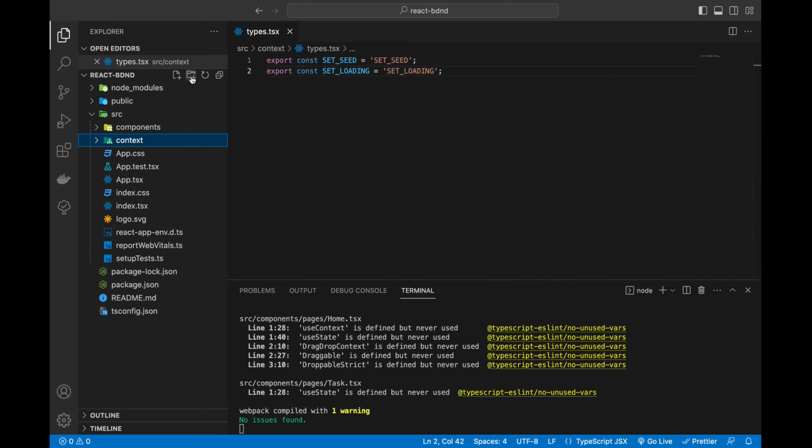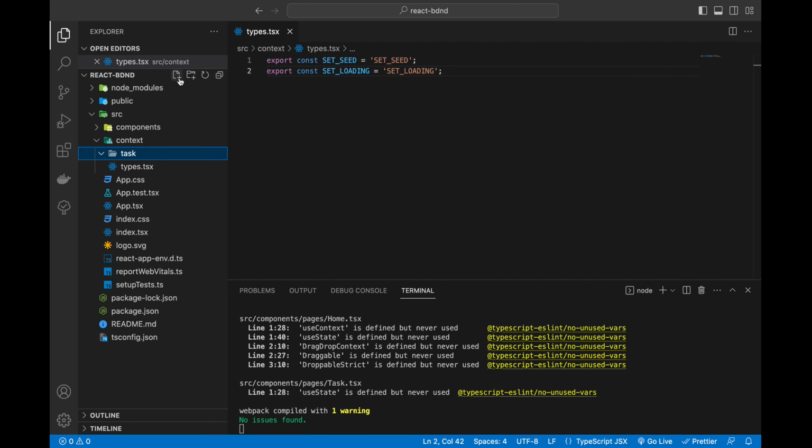Since we have this, we can go ahead in the same context folder and create a new folder called task. Within the task folder, we want to create 3 major files. These 3 files are important. This is the way I structure context API in React.